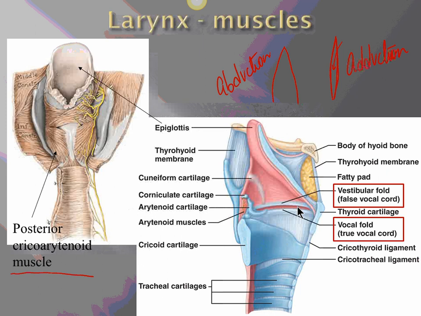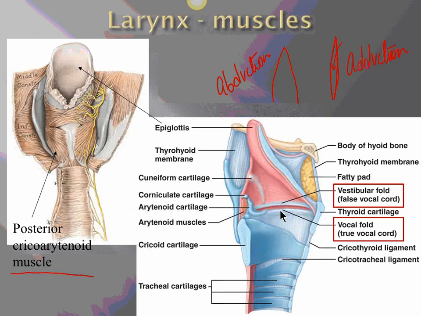So just the fibrous tissue is known as the ligament, and when it's covered by mucous membrane, we call it a fold, okay? So this on top is known as the vestibular ligament. When it's covered by mucous membrane, we call it the vestibular fold, or also called the false vocal cord. Here, this lower one, the inferior one, is called the vocal ligament. And when it is covered by mucous membrane, the same pink mucous membrane will actually cover both. Then it's known as the vocal fold, or also called the true vocal cords. So this is of one side. So you can imagine there'll be another one on this side. So this is of the left side, there'll be another one on the right side, okay?